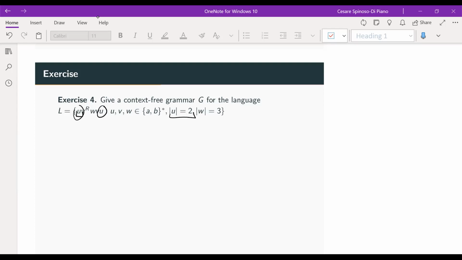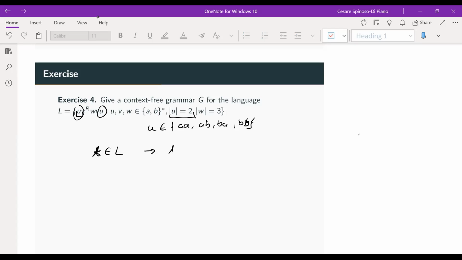Since my string U has length exactly 2, U is either AA, AB, BA, or BB. So that means that any string, let's say I have a string, I don't want to use W, let's say I have a string T in L, right?